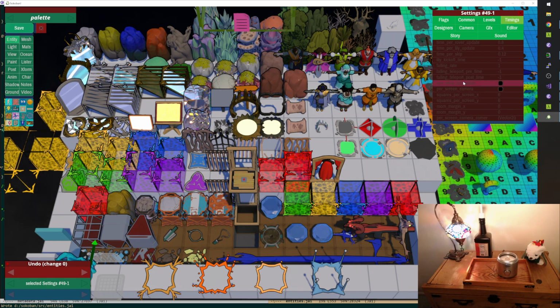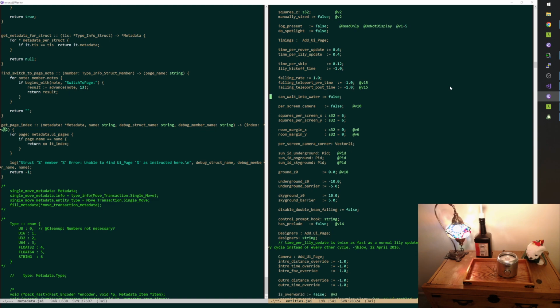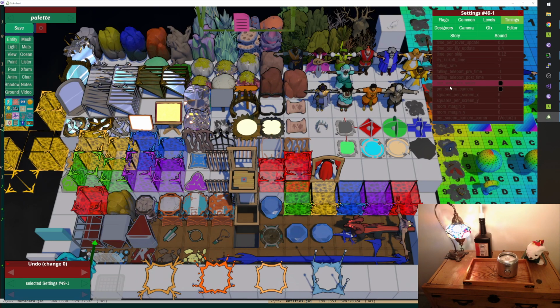So this stuff, after falling teleport post time, goes elsewhere. Wait. That should have switched it. Oh. Right.